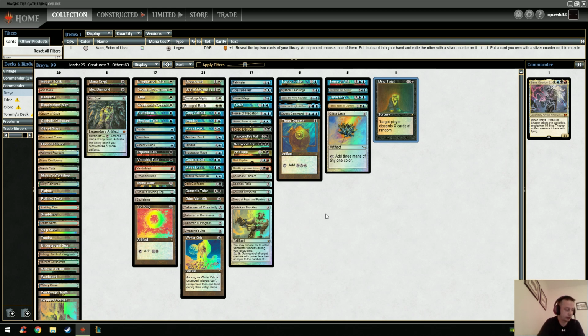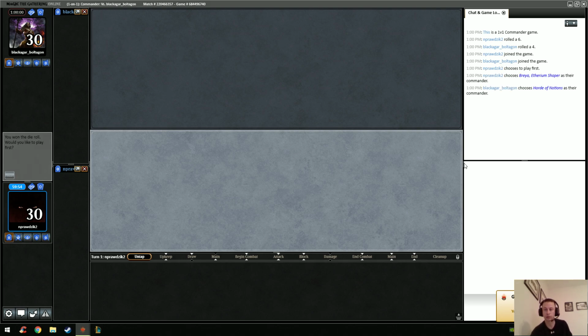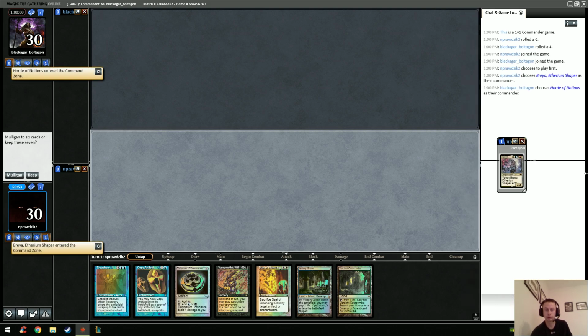So was Serum Visions better than a land there? Ever so slightly. Got me the sword. Anyway, told me to Impulse. Grab the sword, and it actually found Tezzeret. So yeah, I guess it was quite a bit better, as a matter of fact. At least in that game.